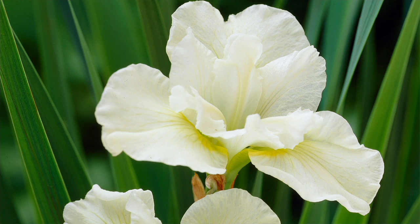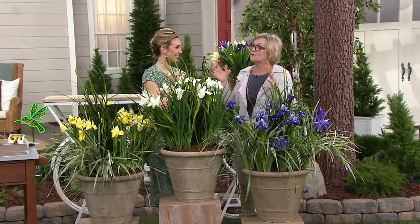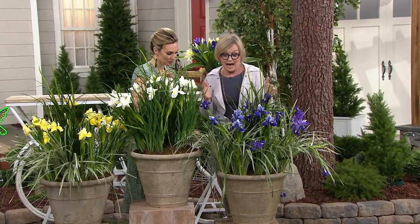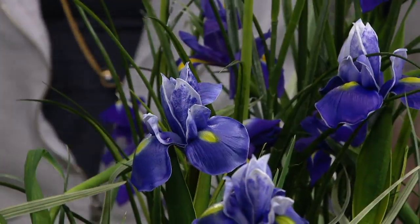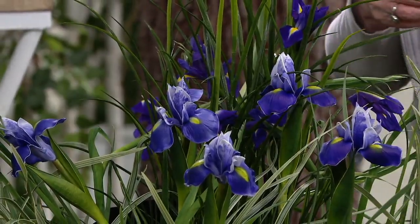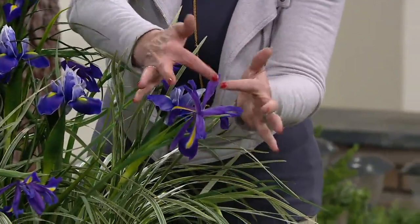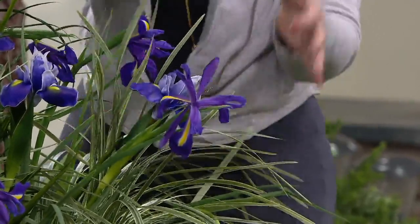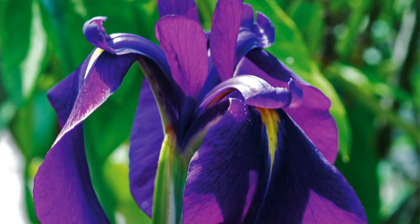That ruffled edge is what brought my attention to this. If you love iris, you're going to fall in love with Harpswell Happiness — it has such an unusual shape to it. And then the finale: if you love blues and purple in the garden, this Ansata variegata was to die for. It's a Japanese iris — the Japanese have collected iris for centuries and perfected them to really unusual varieties. This one has a flower that opens up with a droopy petal and you see the whole center. The petals drip down, it just looks magical.